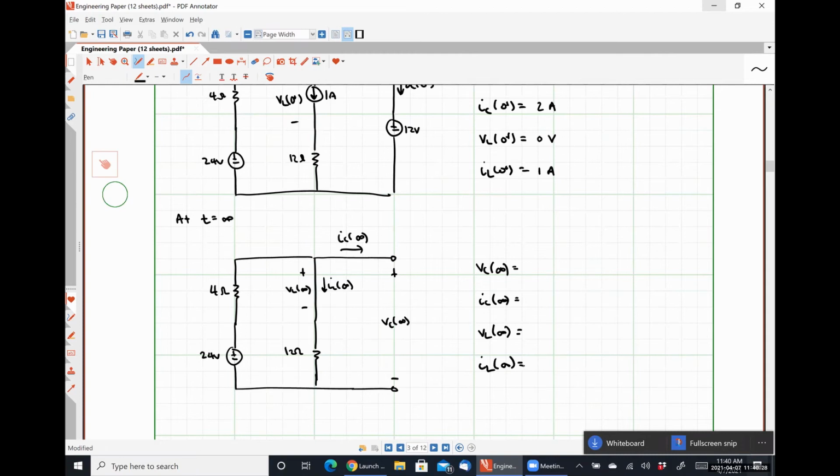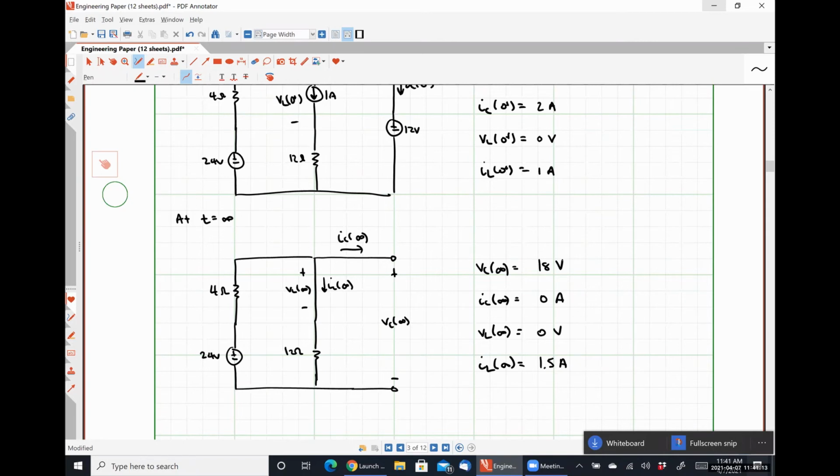All right, so low-hanging fruit, getting taken care of. IC has to be 0 because the current flowing through an open circuit is always 0. Similarly, VL has to be 0 because the voltage drop over a short circuit has to be 0. So who can tell me what the other quantities are going to be? IL is 1.5, yeah. So 24 divided by 16 is 1.5, so that checks out. So VC at infinity has to be what? 18, 1.5 times 12.